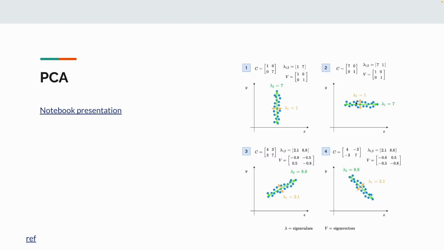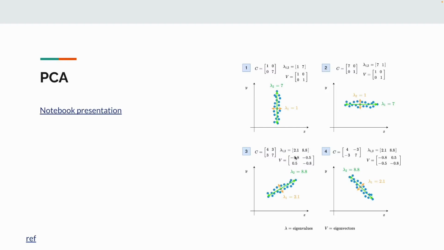If you look at the second example, you see that now the direction changed, and we can track it by looking at the corresponding eigenvalue. So your solution would be the first eigenvector. The third and the fourth ones are more interesting because here you have a combination of two axes. You can see that both the x-axis and the y-axis values are changing, and that is reflected through these eigenvectors.